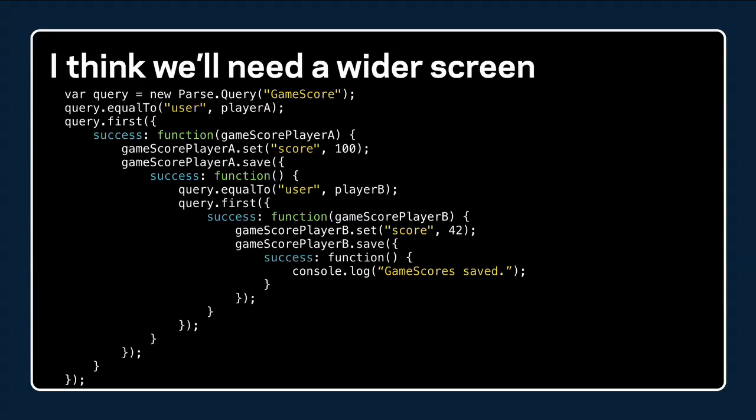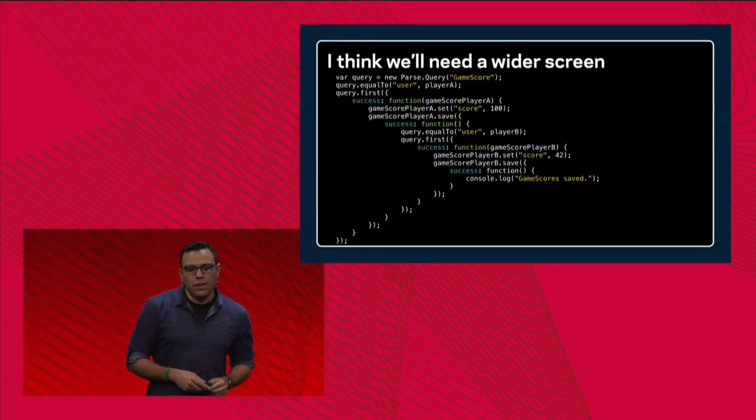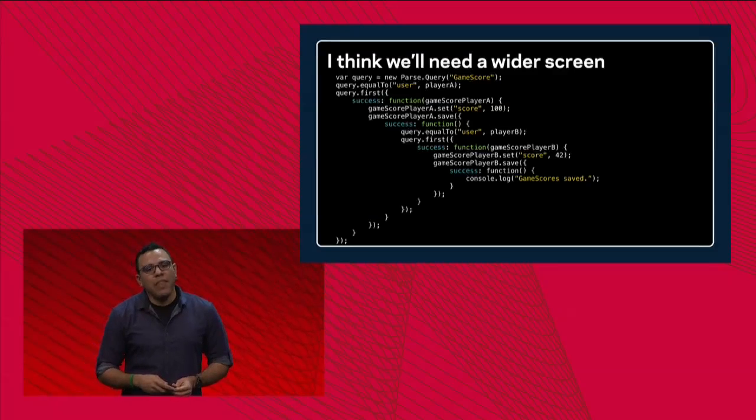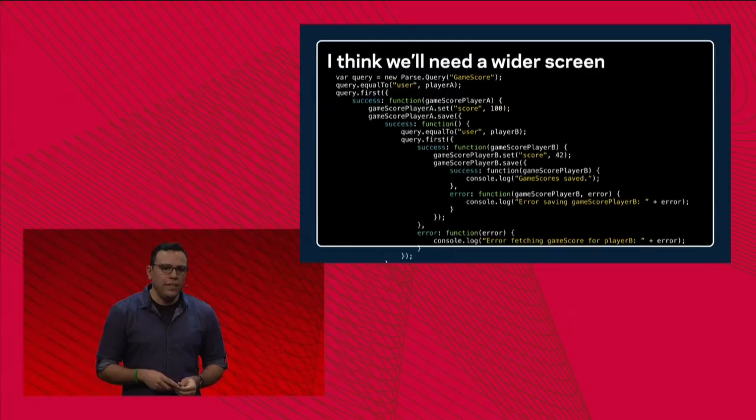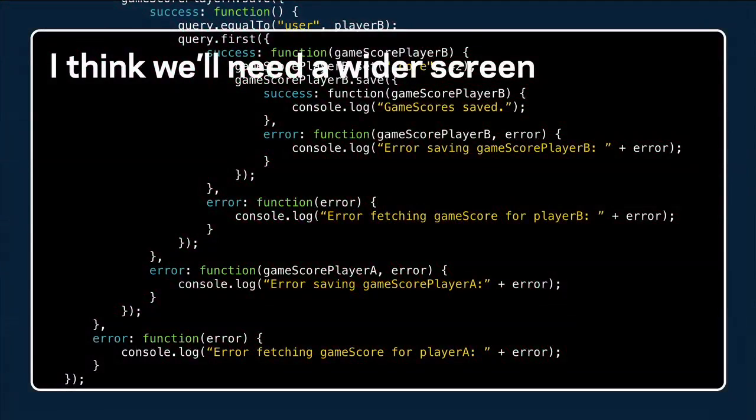And this is only handling the one case where every single operation is successful. This code is not complete yet. This code is not handling any error that might occur in the execution of all these operations. So if I go and add in those error handlers, I end up with code that's really hard to follow, it's really hard to maintain, and it's hard to collaborate on code like this. If you want to add some branch, some new logic, it's hard to tell which callback I need to edit.